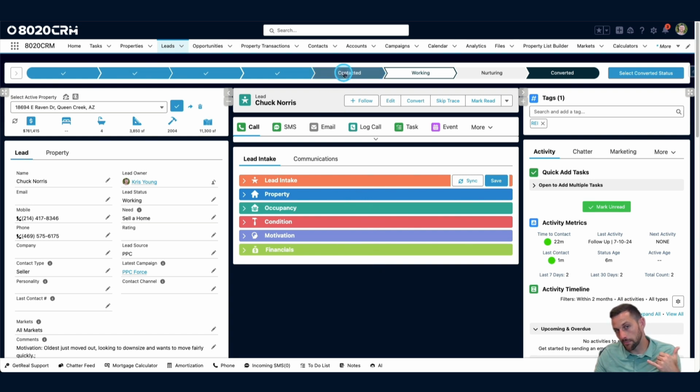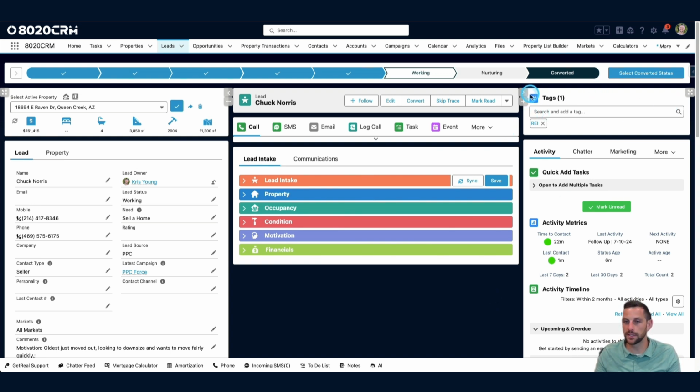I worked them through contacted and working, which is of course going to track how long it took us, our speed to lead. Nice work. We kept it within 30 minutes. It stayed green. And then I'm converting it. They're ready to set an appointment. I'm converting it forward. So while there's a lot here, we don't want anyone to get overwhelmed with it all, because really the core is getting on the phone, making sure you're capturing that important information, getting them to an appointment and getting that set, right? Everything else is ancillary to help and support that process if you need it.